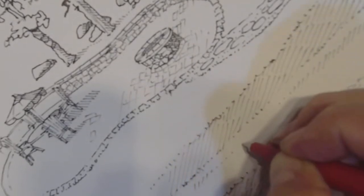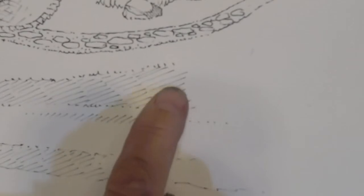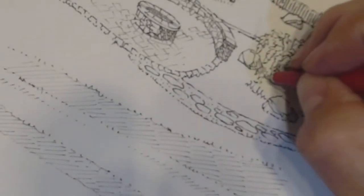It's not bounded by this kind of line. That makes sense? A little bit more. And again, this rendering is going to be finished in watercolor. So all of this hatching will be subsumed, covered up somewhat, a little bit, with the watercolor. The watercolor will agree. Like that, I will do darker green here in the shadow, and lighter green where I don't have any cross-hatching.